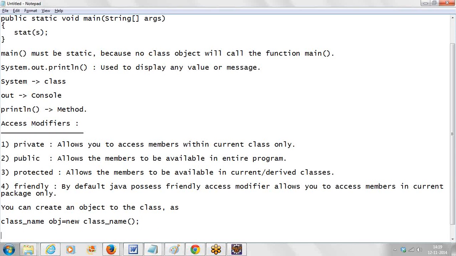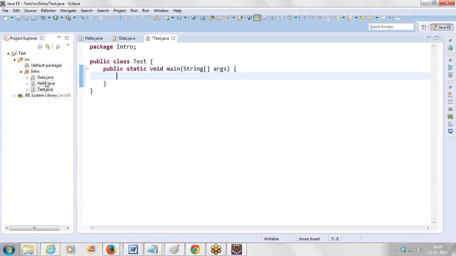So the syntax to create an object is this one. I want to create an object to the data class, so let me make it here as data obj equals new data.